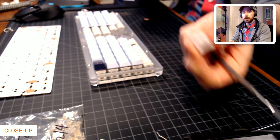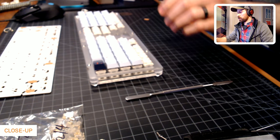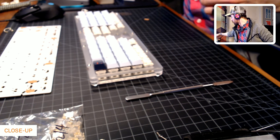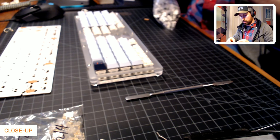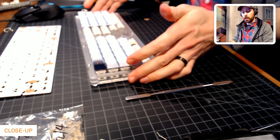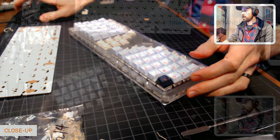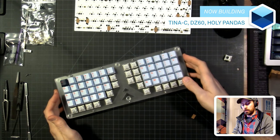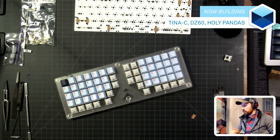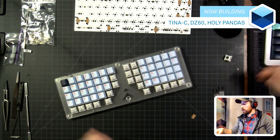And these ones I don't care about. The housings of these are not gonna be used, so I was less worried about damaging those. I guess same goes with the Panda switches. I don't plan to use the Pandas as they were. So anyway, it only took, I don't know, an hour to make a full complement of them for this board, which I did. I actually made a few extras just in case, and have like five or six more here.